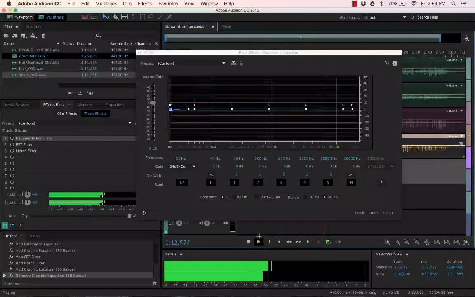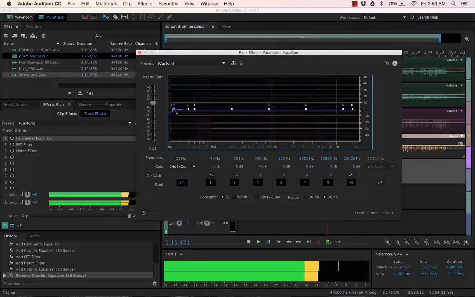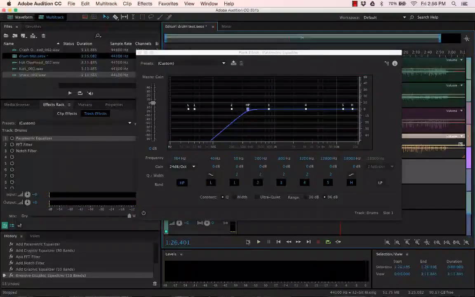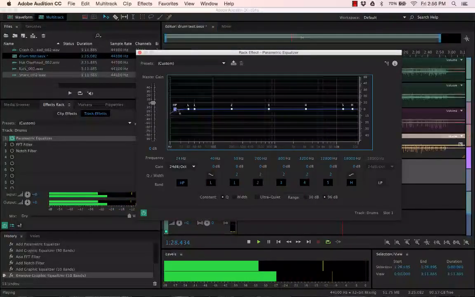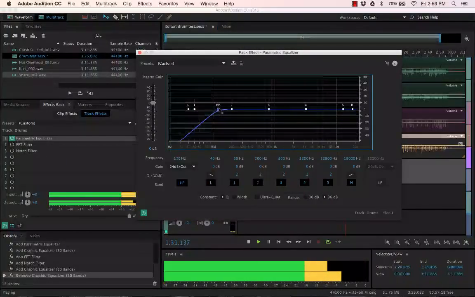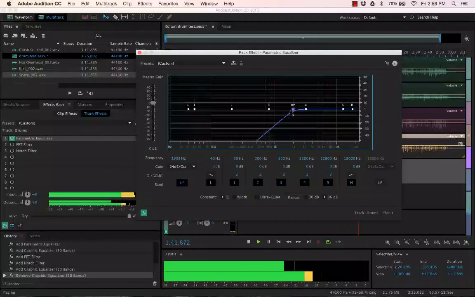Let's just hit play and you can hear it as it goes. I start sliding this over. I didn't even have it turned on. Let's try that again. Now you'll probably hear a difference. So you can see how it cuts out everything below wherever this is.